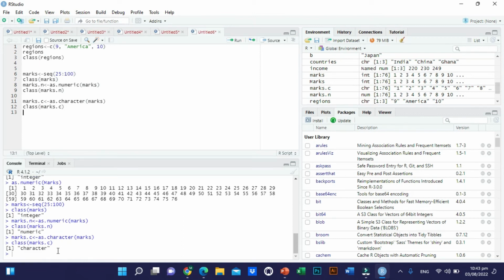If I run it, it is saying that it is a character vector. So this is the way we created a numeric object. Through this function as.numeric, we converted this vector into a numeric vector, and then through this function as.character, we converted the same vector into a character vector.